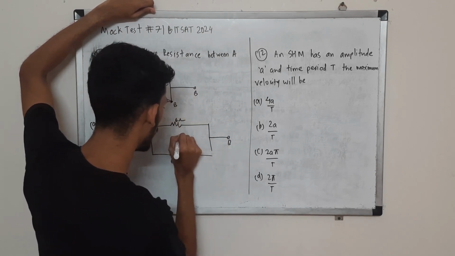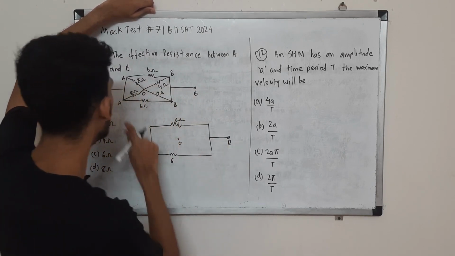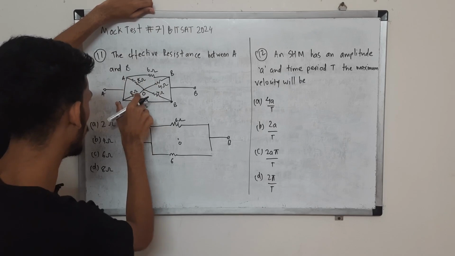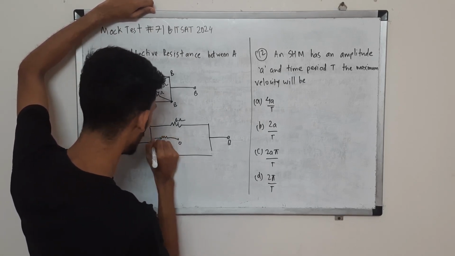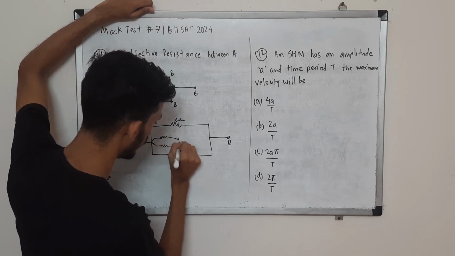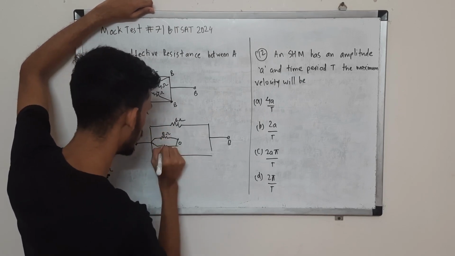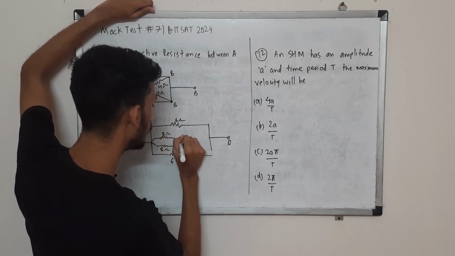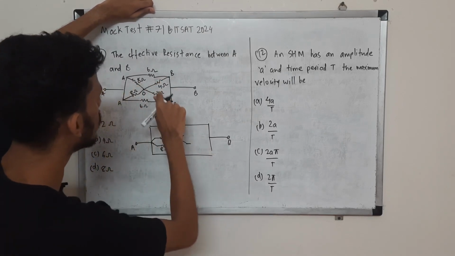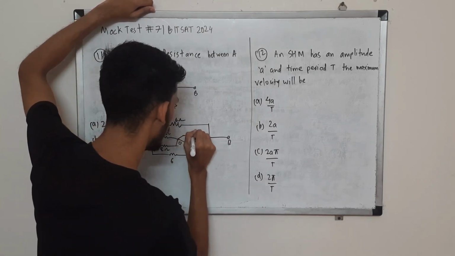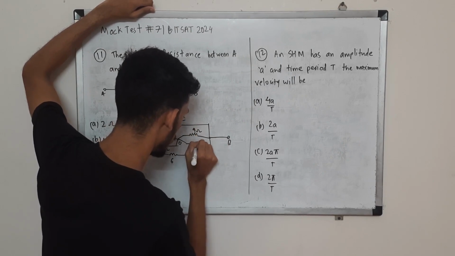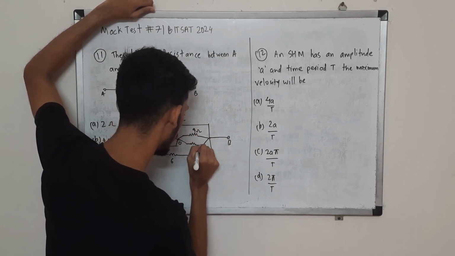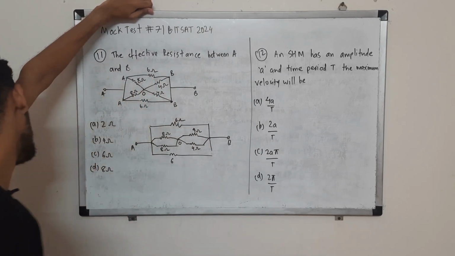Okay, now we have a point O over here. So between A and O we have this 8 ohm and this 8 ohm. So basically they are in parallel, between the same 2 points. So this is 8 ohms, this is 8 ohms, and between B and O we also have 4 ohms in parallel, right? So 4 ohms, and this is also 4 ohms. Now it's very simple to solve this.